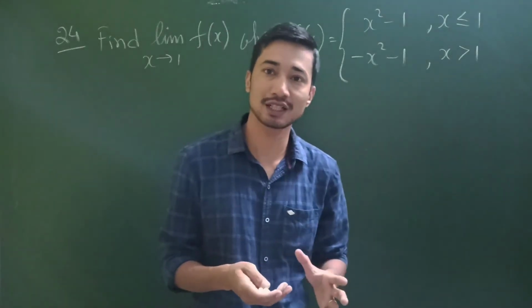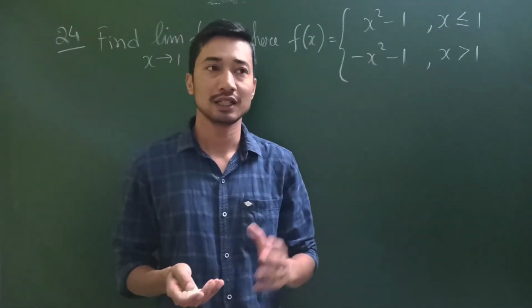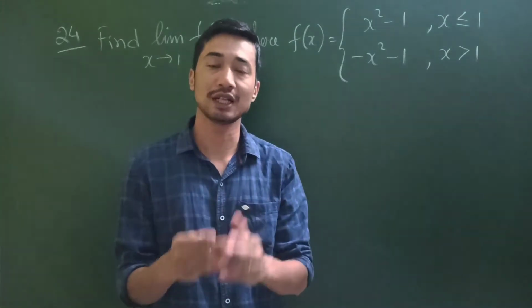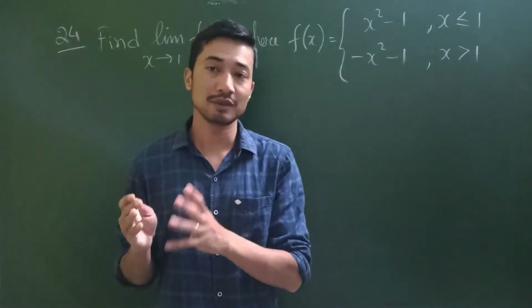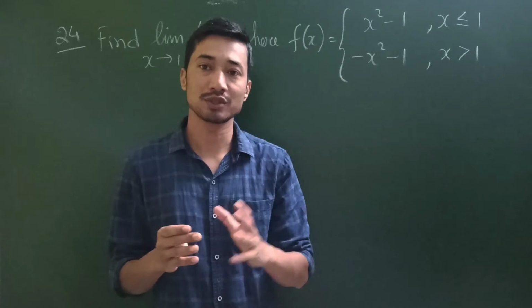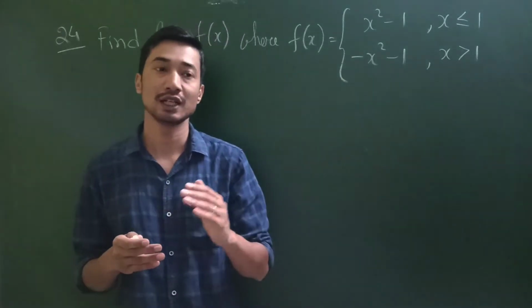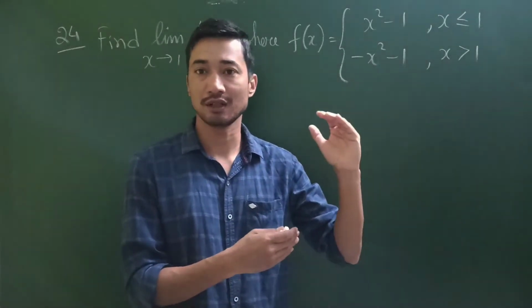If you remember, last class we studied how to say when a limit exists. Only when the left hand limit and the right hand limit approach the same particular value do we say that a limit exists. Otherwise, the limiting value for that function when x approaches a particular value is said to not exist if the left hand and right hand sides approach different values.